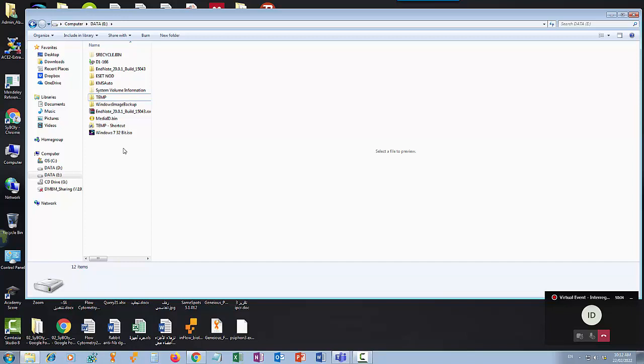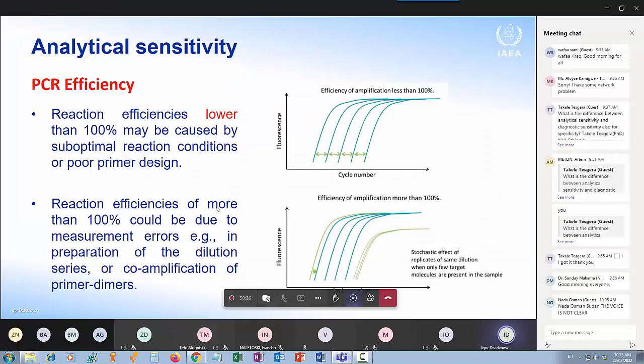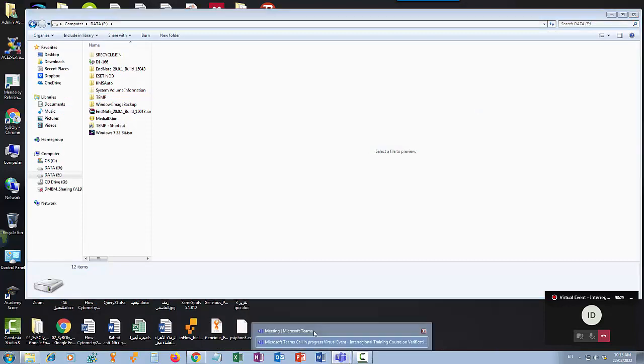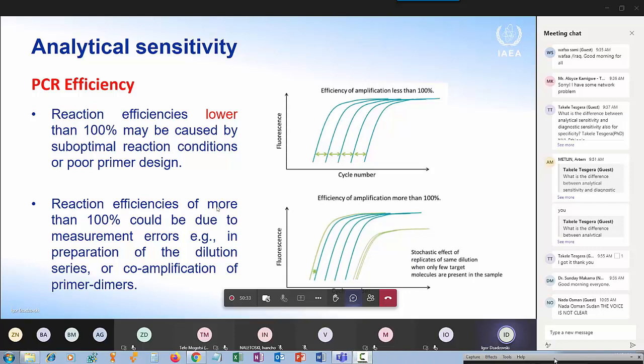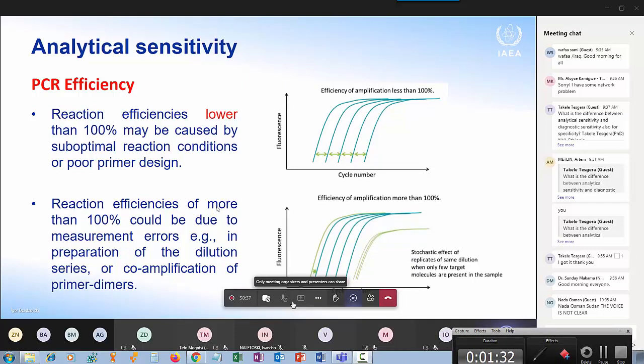Or this might be because the original sample contains some inhibitors of the PCR reaction, which will be diluted in the dilution steps. When the level of the inhibitors is lowered to the extent that it no longer affects the PCR efficacy, we will achieve good PCR efficacy. This is some of the explanation why we could sometimes obtain a PCR efficacy higher than 100%. Other than that, of course, we all know that it's not possible to get 3 or more replicates from one copy to the next step.